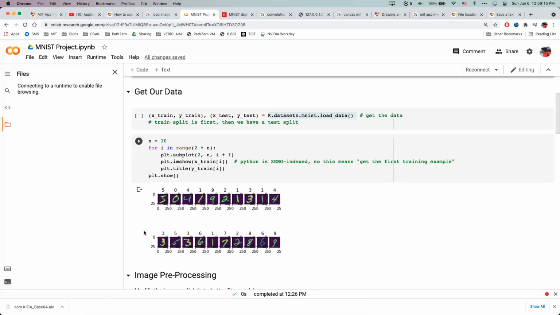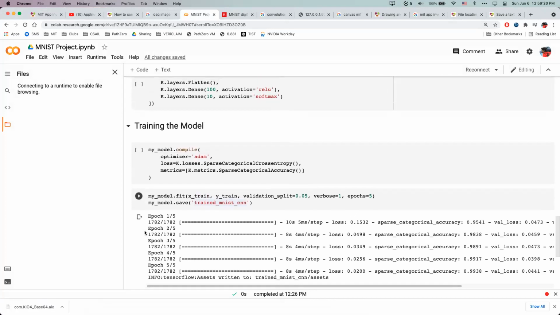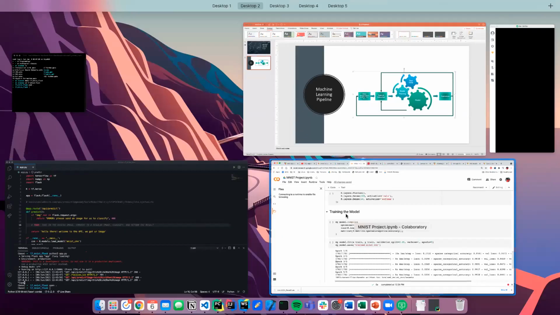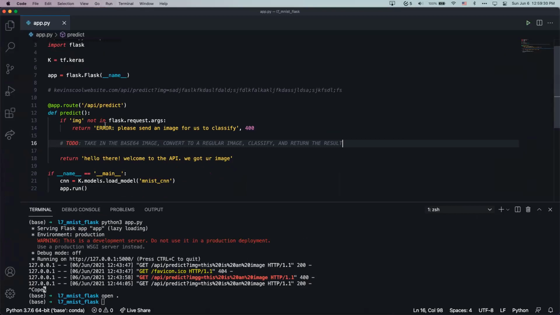This whole process where we get our data, we do pre-processing, we create our model, we train the model. There are a whole lot of parameters that we didn't talk about that you can tune in your own free time. And given all this stuff, we built out a Flask API that can listen for a request that comes in from anywhere over the internet for predictions, and then it can accept image arguments. And once we figure it out, we'll actually be able to accept base64 encoded images, decode them, return a classification, and then you can build your own MIT App Inventor app that classifies your handwriting.